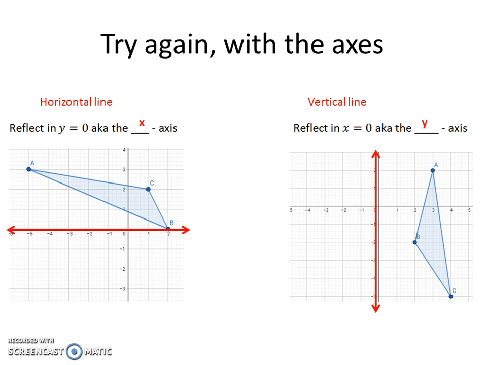The same strategies apply though. Figure out how far each point is from that line of reflection and duplicate it. Notice that point B in the first one is already on the line of reflection and it doesn't move. It's 0 distance away from the line of reflection. And if you're duplicating 0, it's still 0.